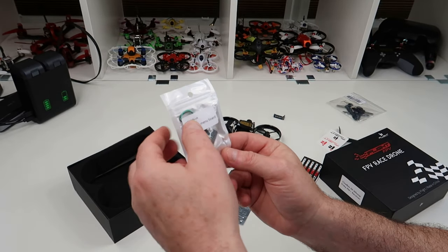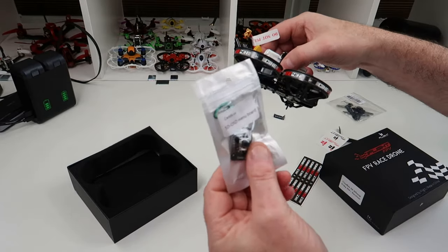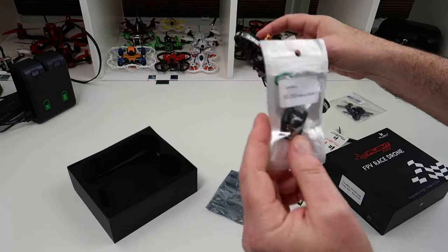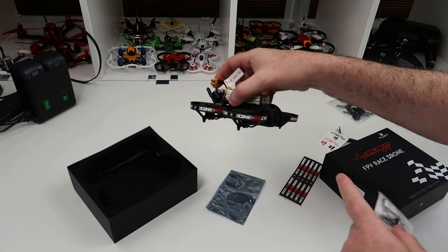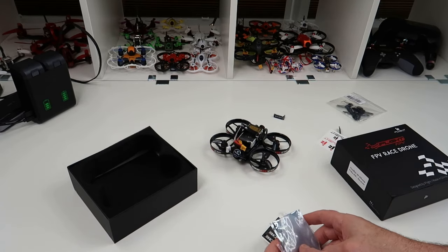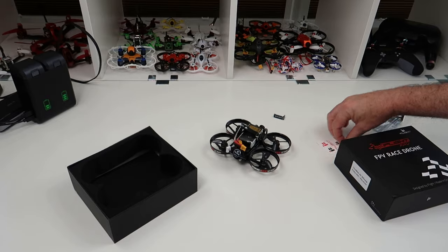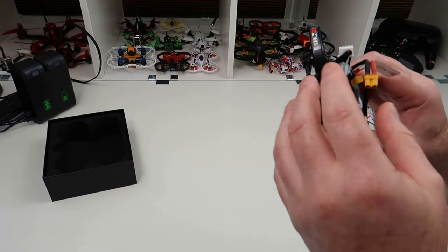And then it comes with the board to connect the camera up to the board so you can adjust contrast and brightness in order to white balance and stuff. Not for the 4K camera, that is for the camera for FPV. You're probably thinking, well, why is this? Because there's two cameras on this thing, not one. So let me show you around it first.